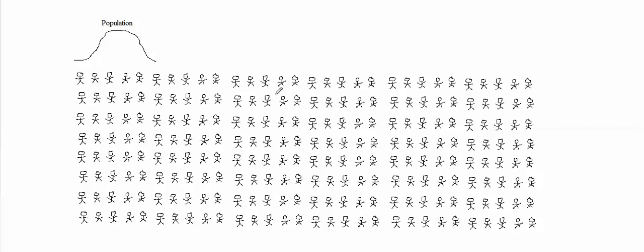Maybe we're interested in the heights of the people in this population. So let's say that the heights of the people in this city's population follow a normal distribution, meaning most people are somewhere in the middle, and there's fewer and fewer shorter people and fewer taller people. And what if we were taking a sample of 10 people from this population? Well, if we took a sample of 10 people, we might get this person, maybe this person. We would just get a selection of 10 people.